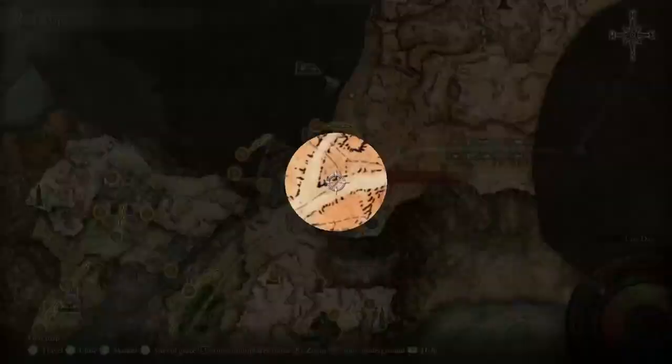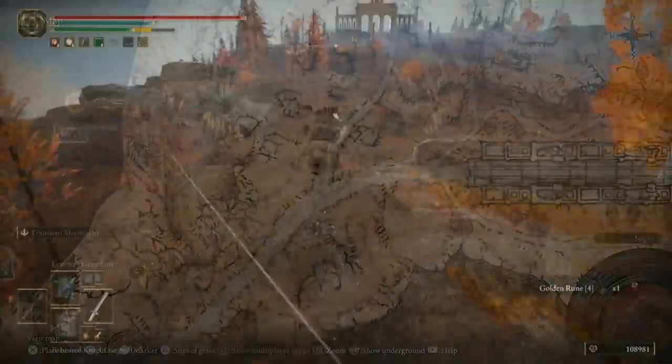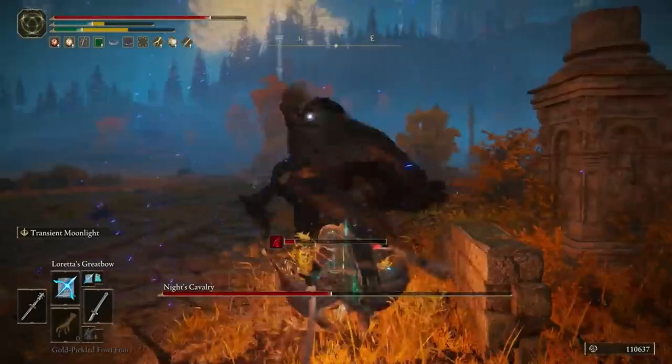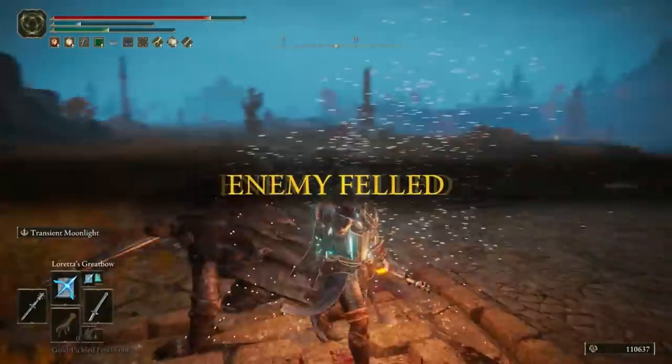Now that we're back here, pass the time until it's nighttime, and we're going to go face a Knight's Cavalry. On the way, head over into this camp here, though, and we're going to deal with a bunch of the flappy, flying beastmen. And once they're all dead, you can grab yourself a Stonesword Key. Now go and deal with the Knight's Cavalry. He's nothing compared to the one we already dealt with in Caelid, so you should be absolutely fine. And you'll be rewarded with the Ash of War Shared Order.